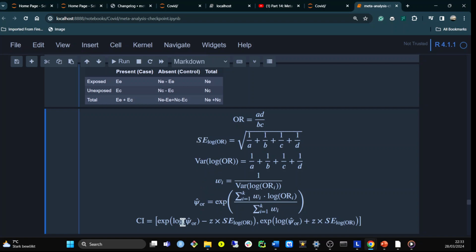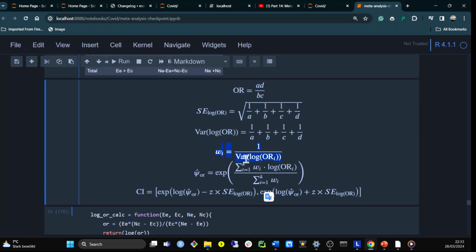Once you calculate this, the confidence interval calculation will be quite easy. You get the weight, that means you get the variance, and if you take the square root, you get the standard error. Or you simply take the weight, take the summation of the weights, and take the square root, and you get the standard error. That's how you do it. You have to take the reciprocal, of course, you have to inverse it.